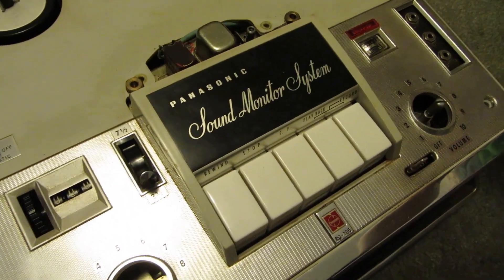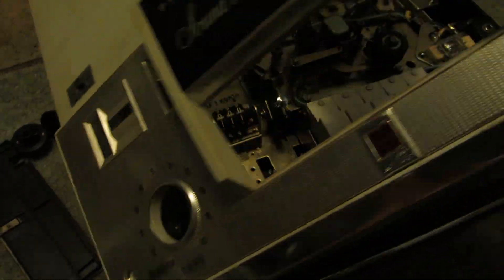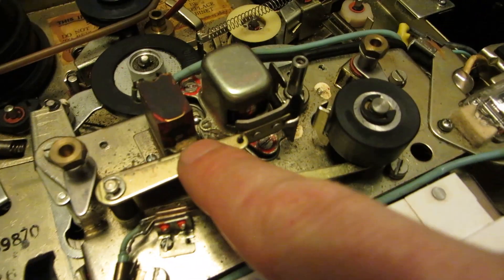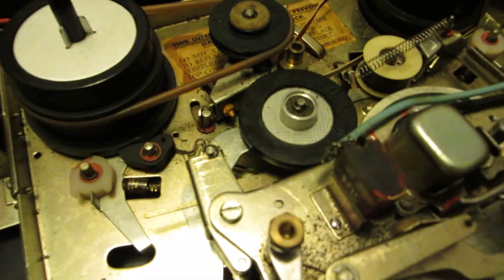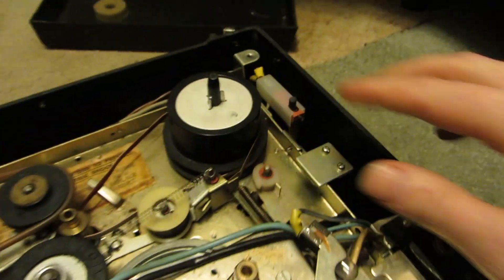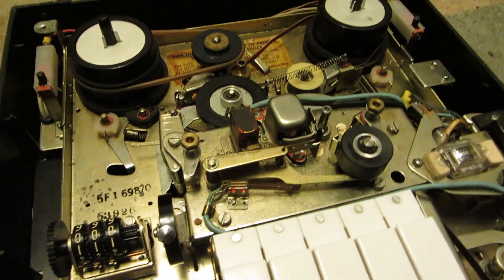Screws are out — this should just pop right off. And there we go. So there's your heads: your record and your reading heads. This has been in storage for a few years, so it hasn't been touched at all. It's all coming back to me now. To power this one up, you've got to hit both of those switches at the same time — I don't know why they do that, but let me get some tape and tape those down.